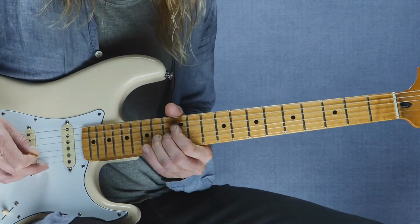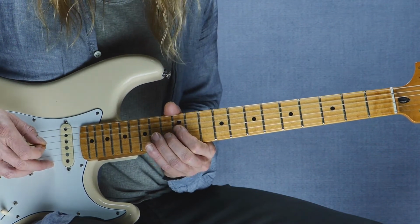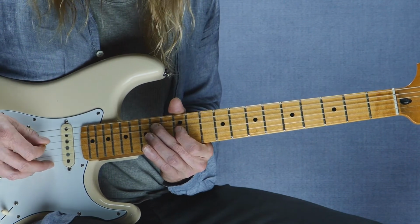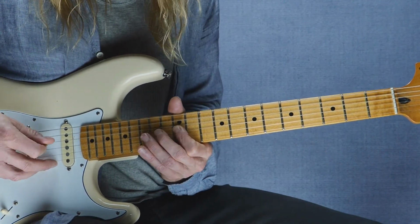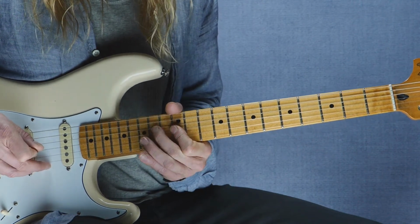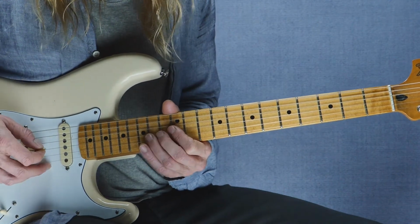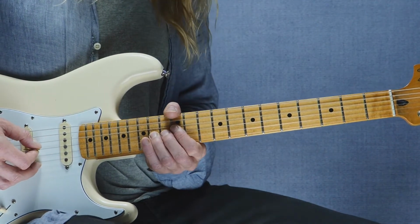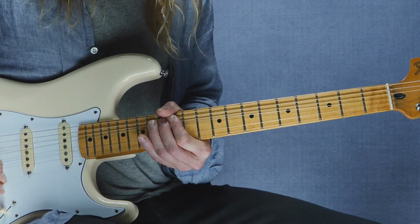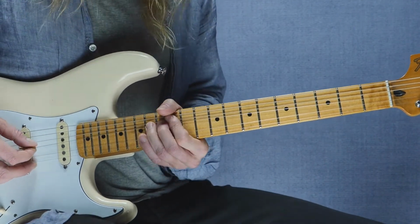So, you're on your 14th, 12th, 14th, 14th on the 4th string, back to 3rd string, 12th. Actually, you don't hit that last one, back to 14th, it's a hammer-on. And expanding again. Let it ring. Okay, so once more.